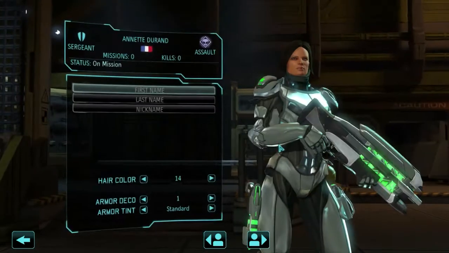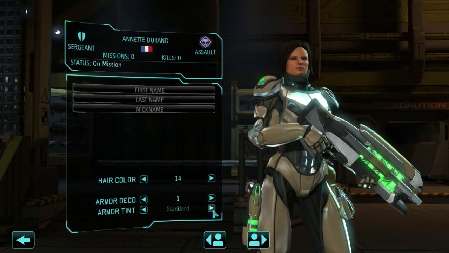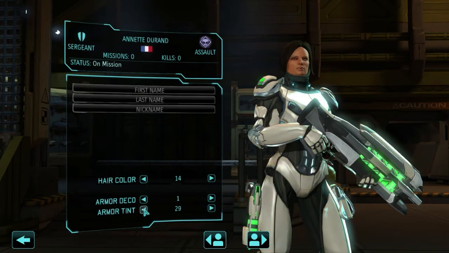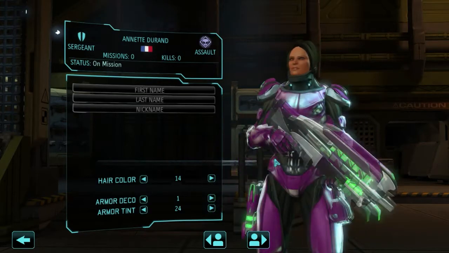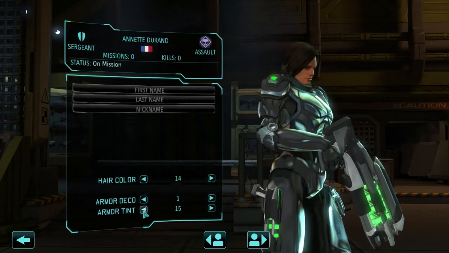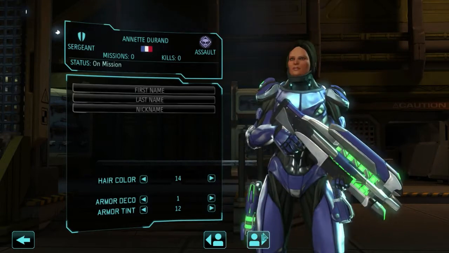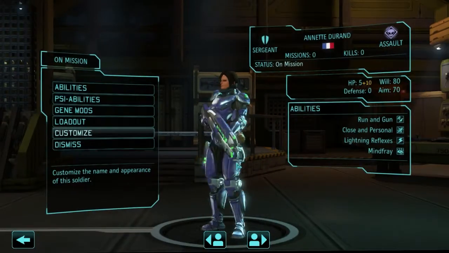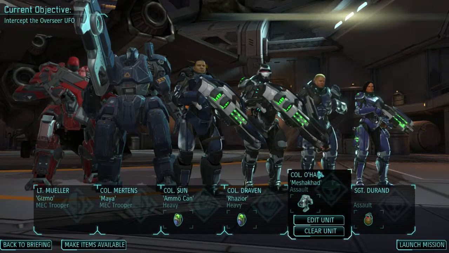So, how much can we customize you? Not a lot, because you are a preset character. So we could give her some armor deco. As a psychic unit, she should be purple-ish. This looks like as if she would be of the sands. Purple-ish. This is good. Yes, this is good. So she will enter the combat this way. She looks a little bit different, but she will be fine.